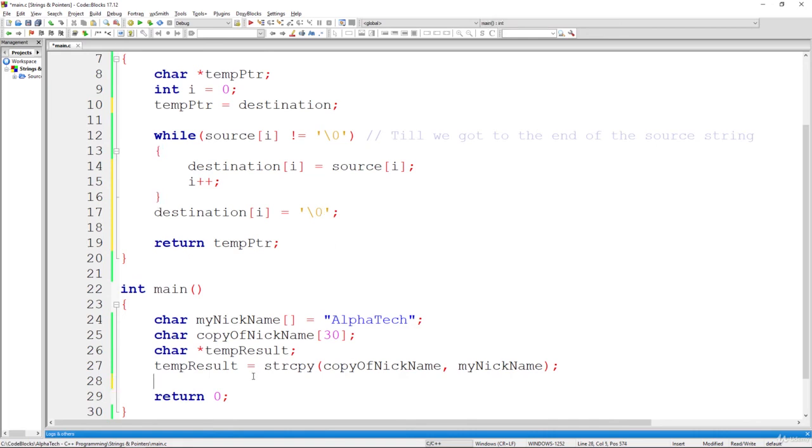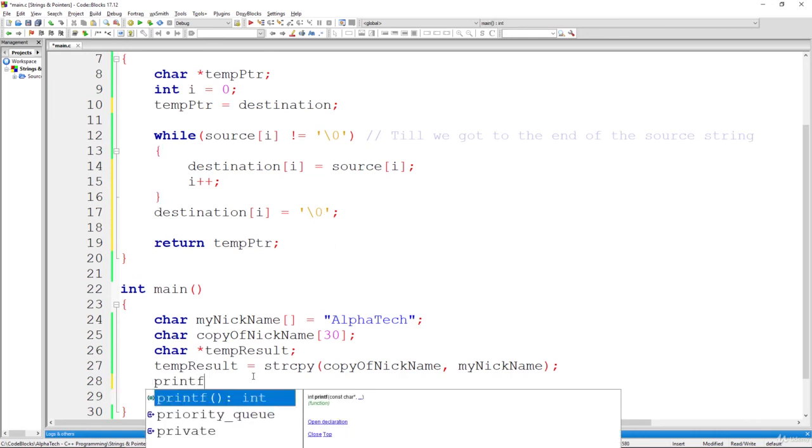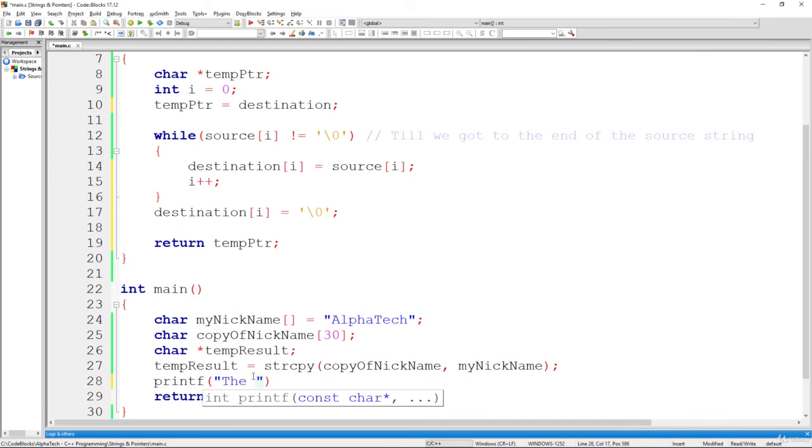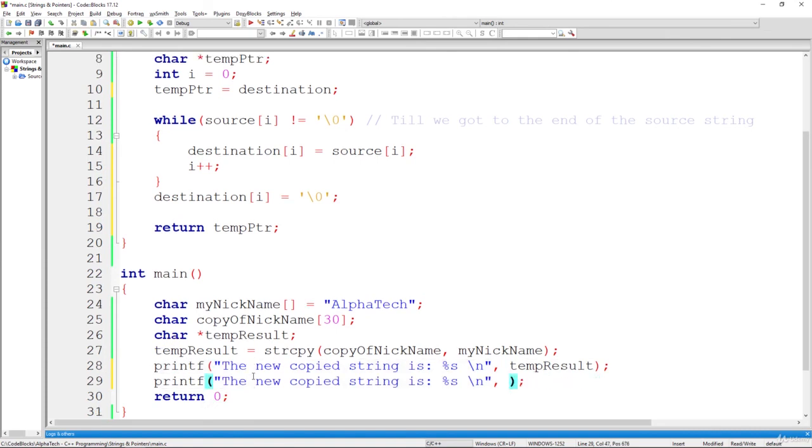And now we are going to print the result. So print "the new copied string is %s\n", and instead of the %s we are going to use temp result, for example. Also, just to make sure that everything worked as expected, we can use copy of nickname.